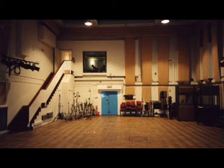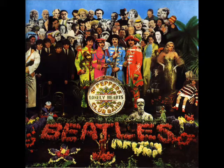Recording began on the 24th of November 1966 at Abbey Road Studios 2, and the Beatles were given a limitless budget. Paul McCartney first wanted to make an album thematically linked to their childhood, and about 6 songs were recorded, the most famous one being Strawberry Fields Forever. However, this idea was soon scrapped after 2 of these songs were released as singles and failed to reach their potential. They then settled on the fictional band idea and started writing and recording 13 songs with this common theme.